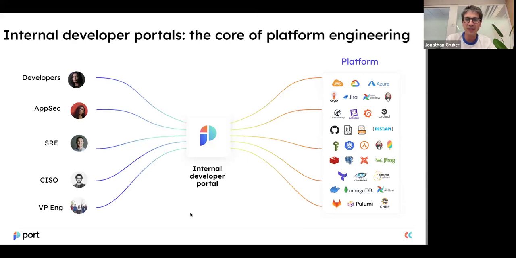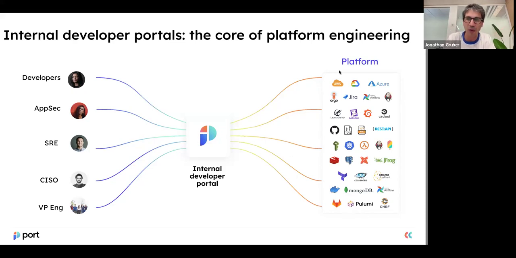In Port, at a high level, just to explain our architecture: Port is an open IDP, an open dev portal. Open in a lot of ways. Open in our culture and our openness: you can access a free demo, you can create a free account. Open in the community that we build, so you can join our Slack, ask each other questions, try to help everyone. And open also in how extensible the domain is.